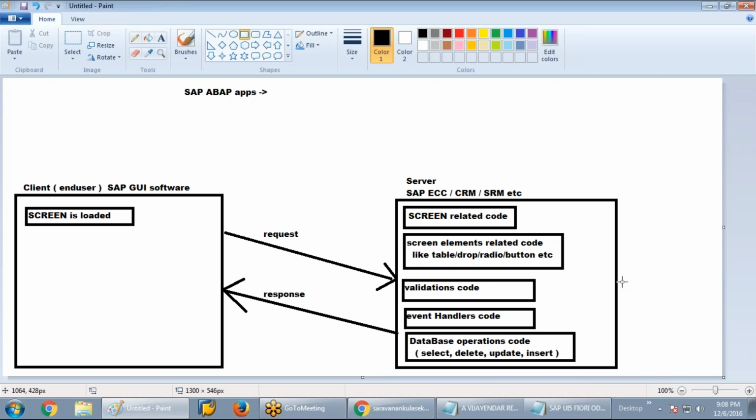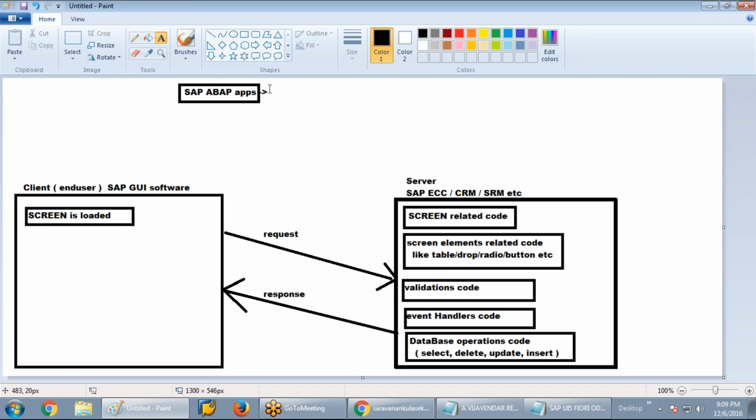So what I can say is, in case of every SAP ABAP application, all the functionalities, screen related code, screen elements code, validations code, event handlers, database operations, everything is executed inside a server.